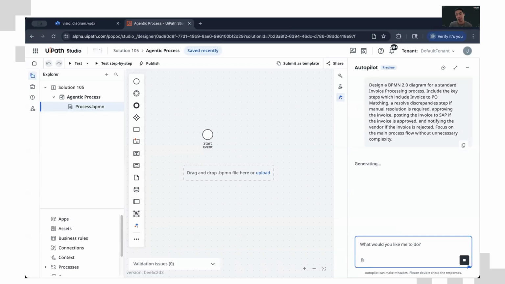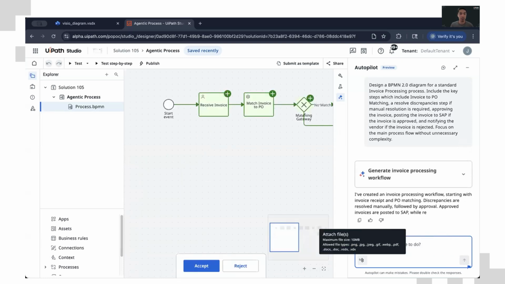Now, in addition to text to BPMN, we also have the ability to attach a file and have that automatically be converted into a BPMN diagram. So you can see there's support for images, and that's already live in prod. And there's some other file types you see here as well, such as PDFs, Word documents for the PDD scenario, as well as Visio diagrams that we're planning on adding support for soon, as this is in the alpha environment.